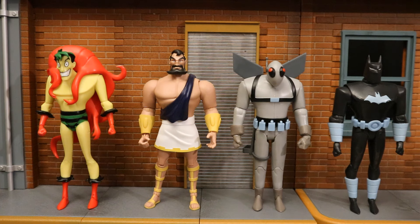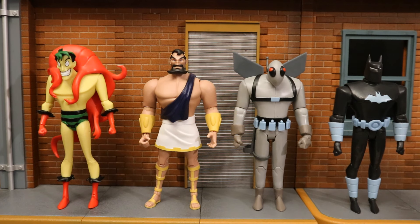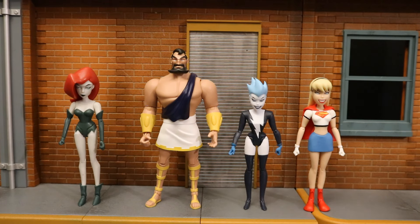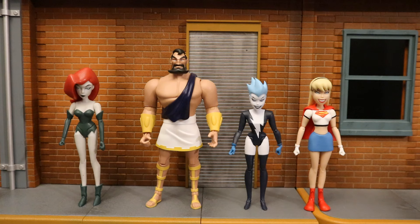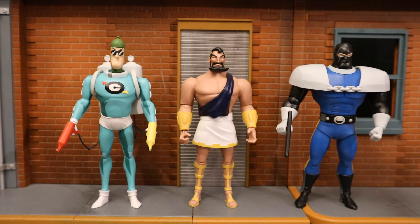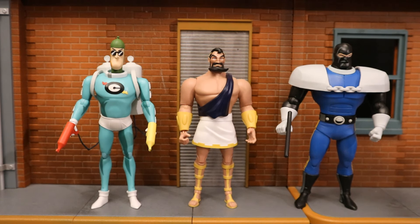Here he is next to the most recent wave of DC Directs — the New Batman Adventures figures: Creeper, Firefly, and Anti-Fire Batman. These are not exclusive to any particular retailer and they're not cell-shaded. And now with the recent New Batman Adventures 3-pack, an Amazon exclusive Girls Night Out consisting of Poison Ivy, Livewire, and Supergirl. Next, with McFarlane's recent Batman Beyond offerings — Tammy Guinness Batman, Old Man Bruce Wayne, and Ace the Bat-Hound. Here's Maxi Zeus with the other build-a-figures from McFarlane's DC Direct Animated Series line — all Target exclusive and cell-shaded. First wave collect-to-build: Condiment King. Second wave: Lockup. Third wave: Maxi Zeus. Next wave collect-to-build: Bruce Wayne.